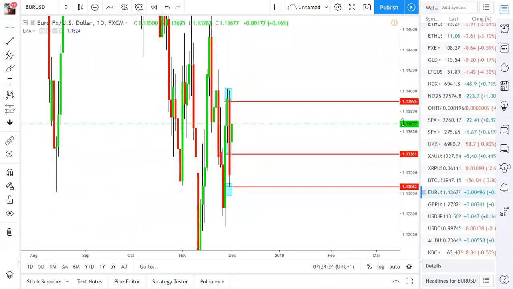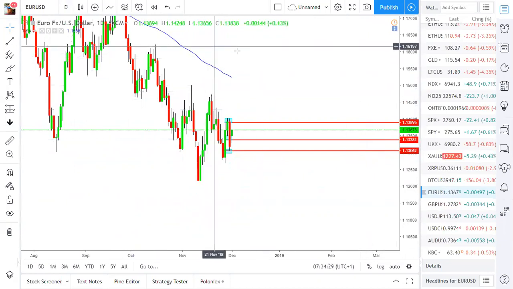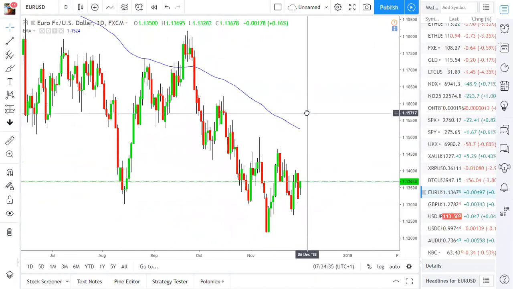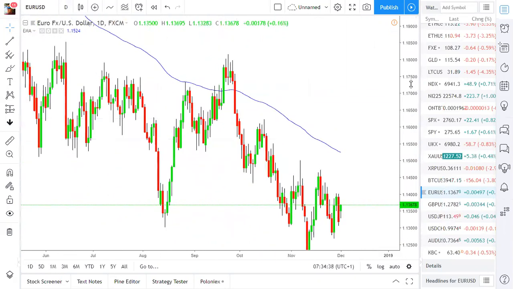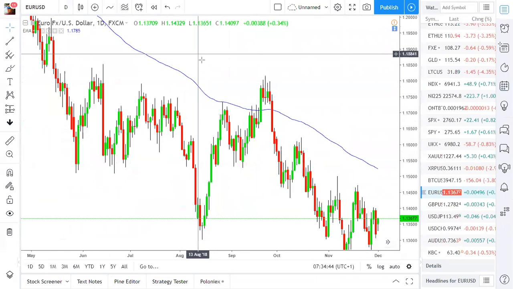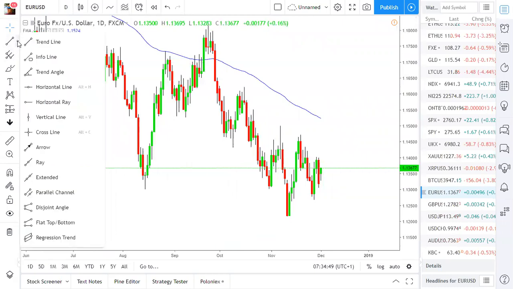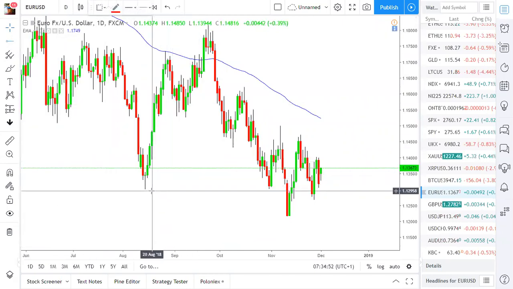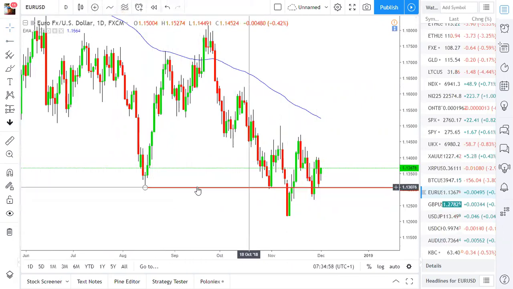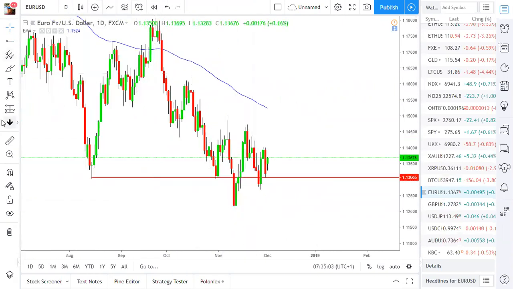So what I usually do when I get into the market is I zoom out to the daily chart, and let's just remove all of those drawings. I usually go into the daily chart and look at the overall trend firstly. And as you can see, the overall trend for the Euro USD hasn't changed. It's still a downtrend. It did break below this previous structure and still made a lower low right there.